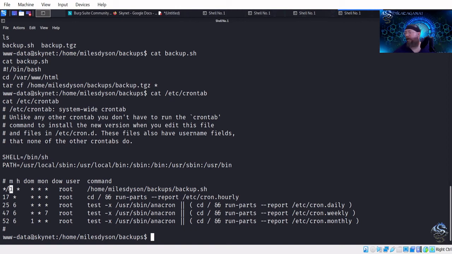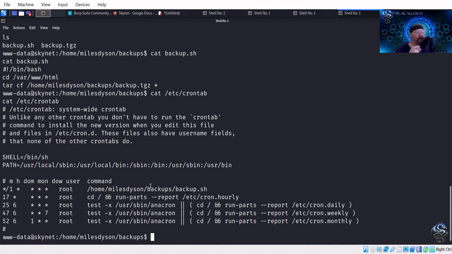So basically, every 1 minute, that script is running and root is running it. So every minute, root is running a script that backs up everything that's in the /var/www/html folder. Because of the wildcard that's in there, it's wide open of what it actually backs up.